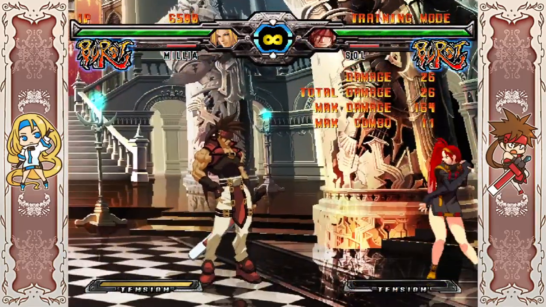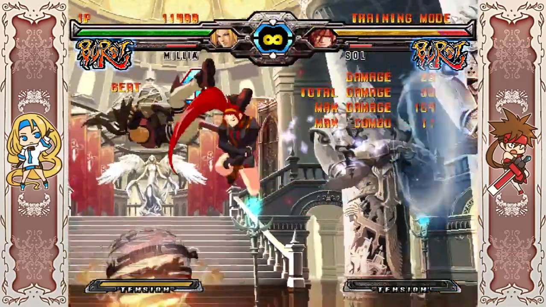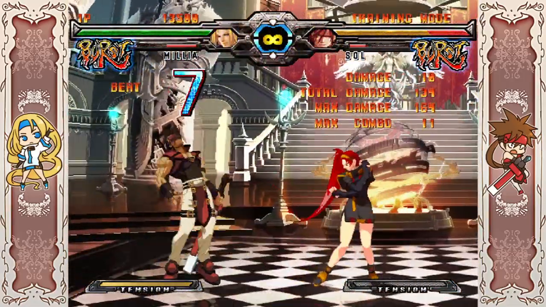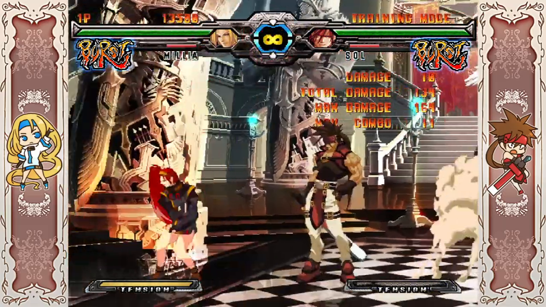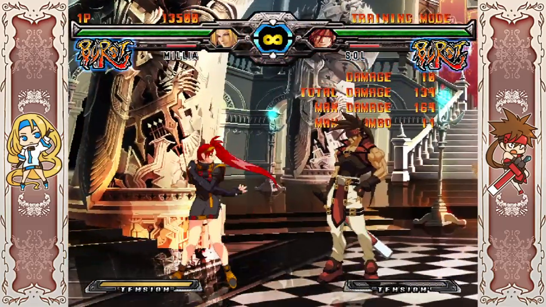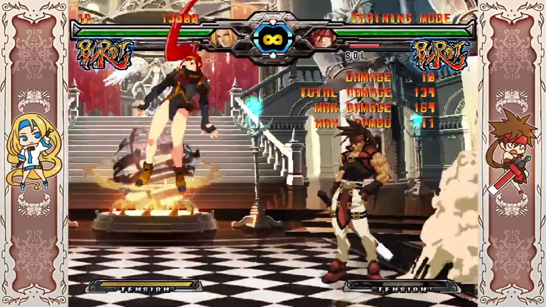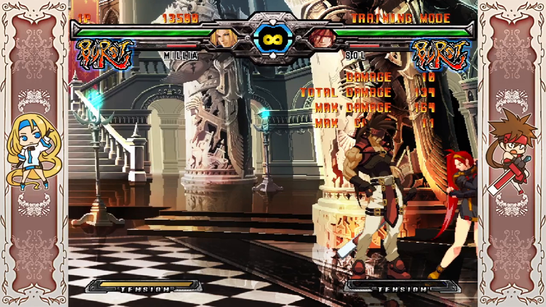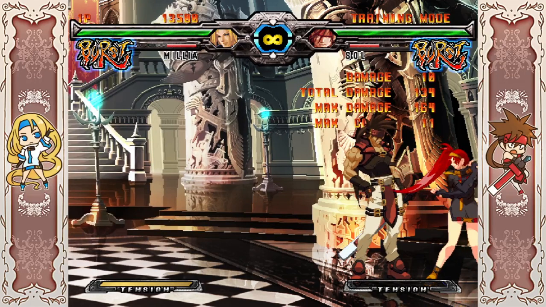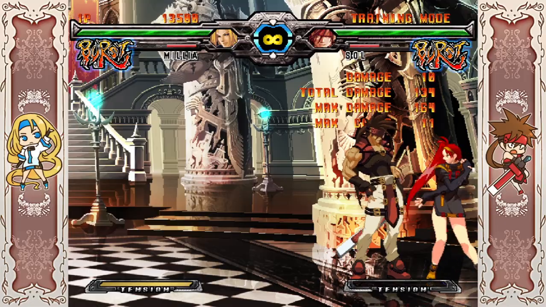Here is a basic combo that works on almost everyone. And then here is a basic relaunch combo. That was a really simple combo, right? Here's a basic relaunch combo that works on almost everyone. This one is going to have j.2h, and then we're going to land, and we're going to relaunch the opponent afterwards. So here's how we do it.